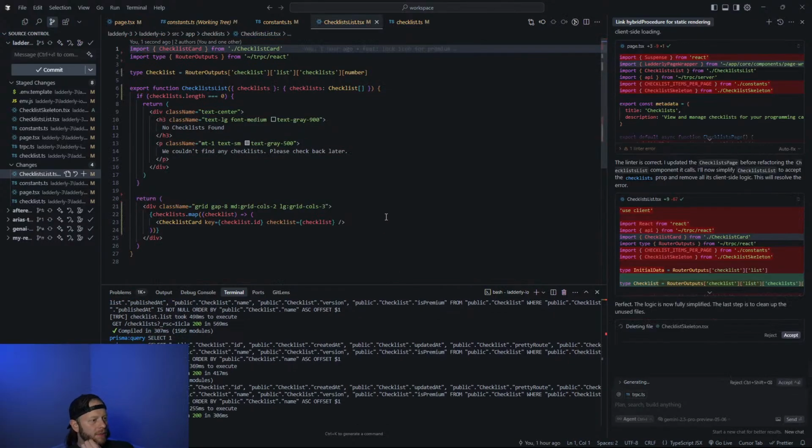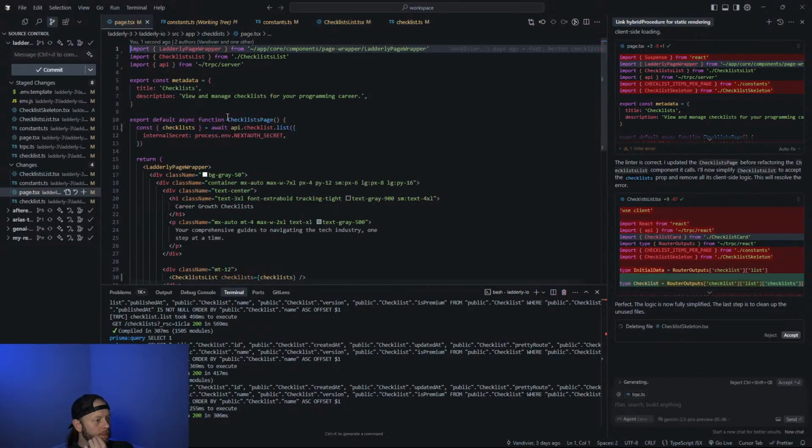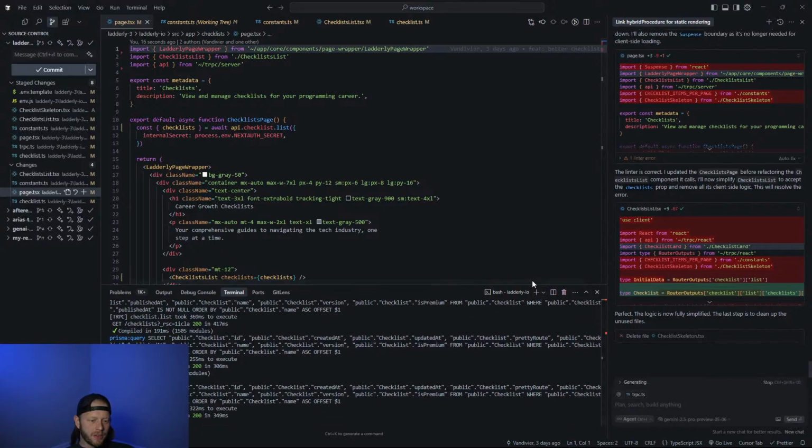Way simpler file, right? So we don't need the skeleton. Cool.